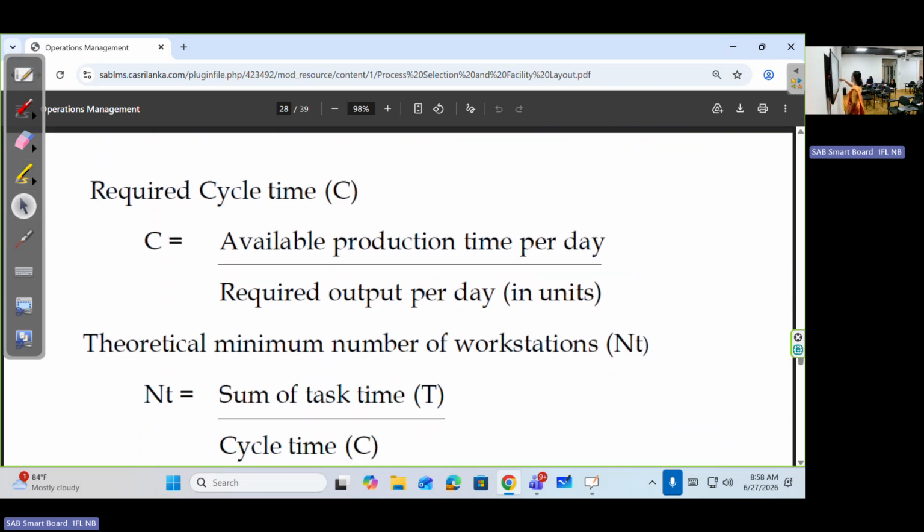Write down this formula. Required cycle time, we denote by capital C. Cycle time is usually denoted by capital C. Right? I will explain the formula first right now.